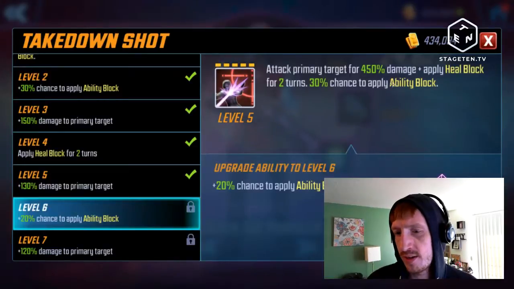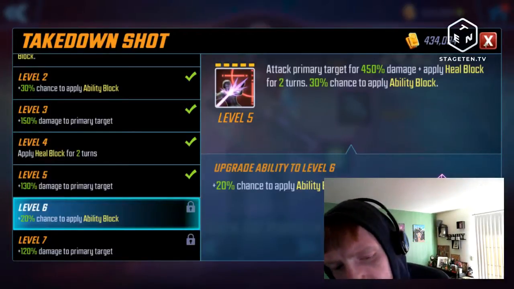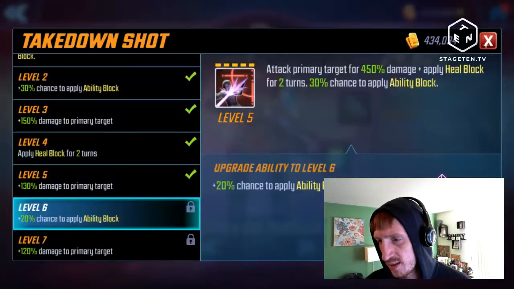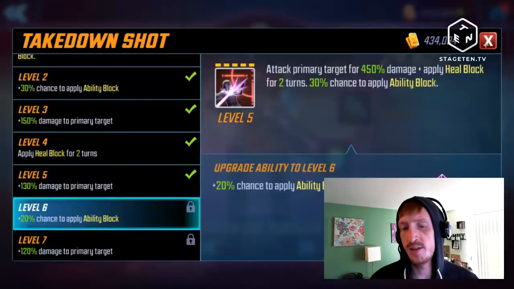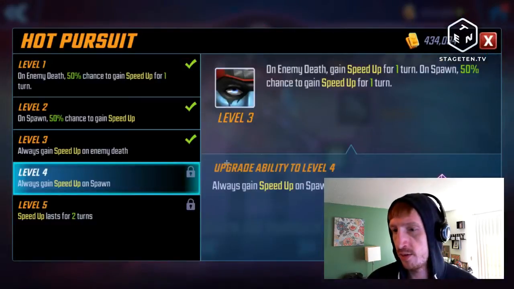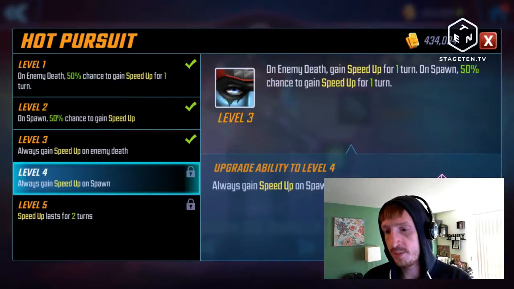So this always gain assists, that's actually worth it, but I didn't ever go back and revisit that. A 20% ability block without increasing damage seemed kind of poor to me, and then look at that, 120% more damage at level 7 seems like you're putting that at 570%, which, you know, Wolverine is going to be at 700% with orange mats, and he's a terrible character. But that's not what we're looking at here. We're looking at how the mechanic of Hot Pursuit works. Always gain speed up on spawn.